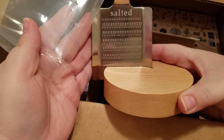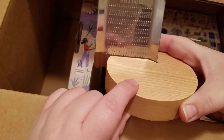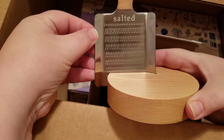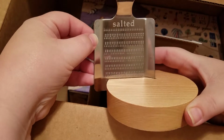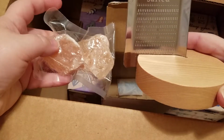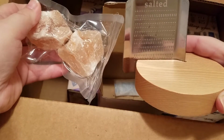Okay, so we have the cutest little chopping block I've ever seen in my whole life. And on top of that, we have the cutest little grater that says salted, which is so cute. I can't even stand how cute this is. Aren't things always cuter when they're tiny? And then we have the Himalayan pink salt, which I have one of those lamps.